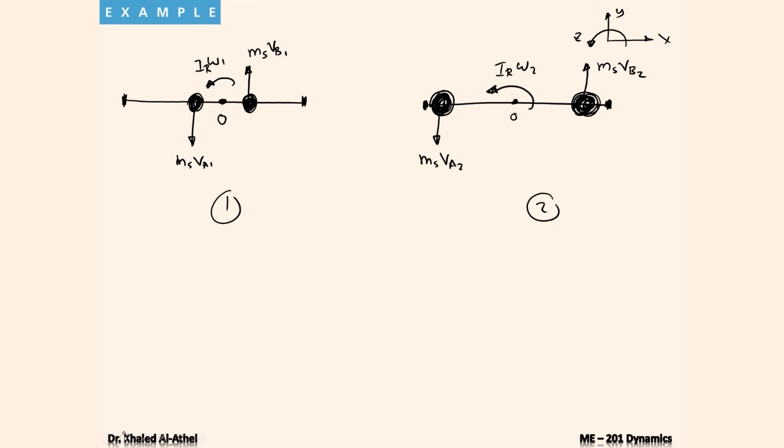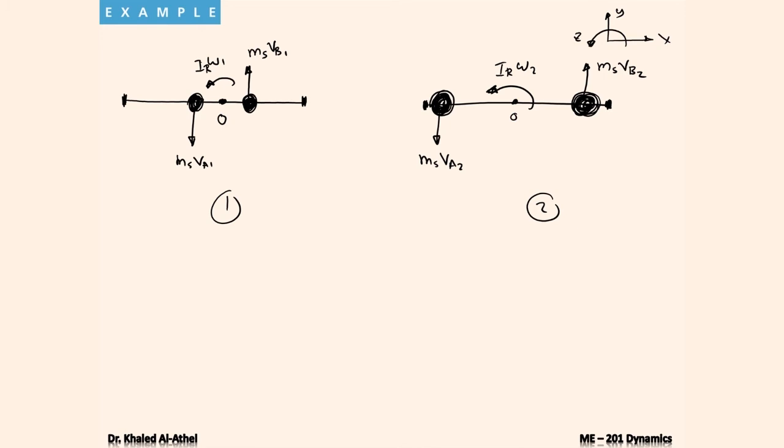So let's start with calculations that we might need. Keep in mind that the velocity of A should equal the velocity of B in both cases. So although we say V_B1, V_A1, they are not necessarily different. They are actually the same in this case, and both are equal to omega times R. Depending on whether it's position 1 or 2, it doesn't matter. In both cases, it's going to be omega R.